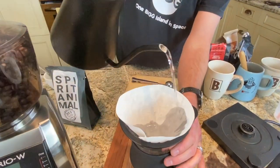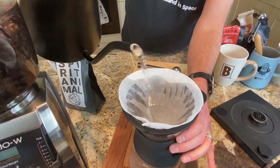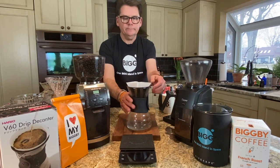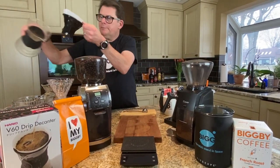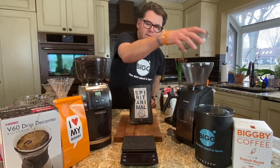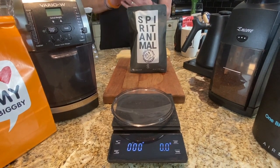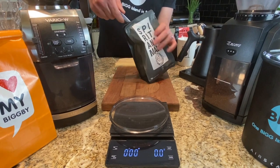I'm going to go ahead and do that really quick. Take it all the way up to the top — fully saturated. We're going to let that flow right through. I'm going to put that to the side for a moment because it's time to weigh out our coffee. You need to have a good scale with a timer. We want about 30 grams of coffee and I'm going to do 500 grams of water — so it's 30 grams of coffee to 500 grams of water.